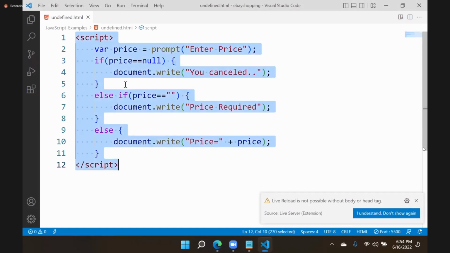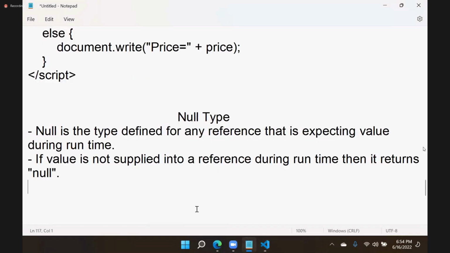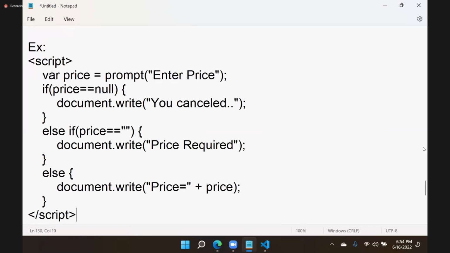So what is the difference between null and undefined? Null is supplied when there is no value during runtime.